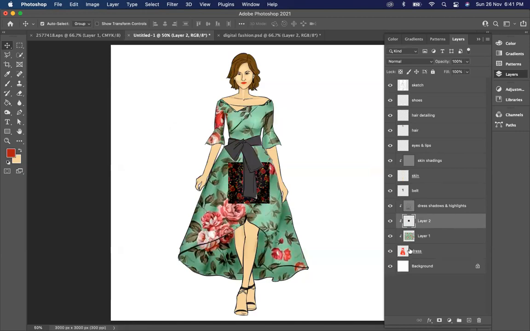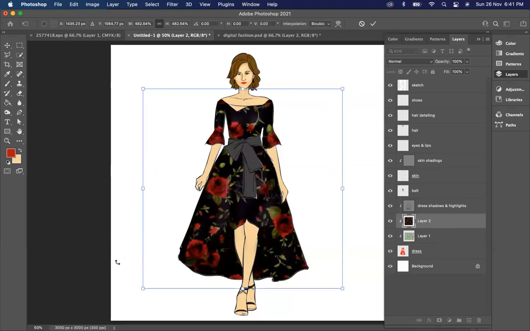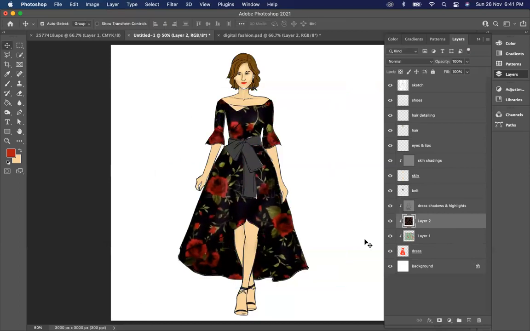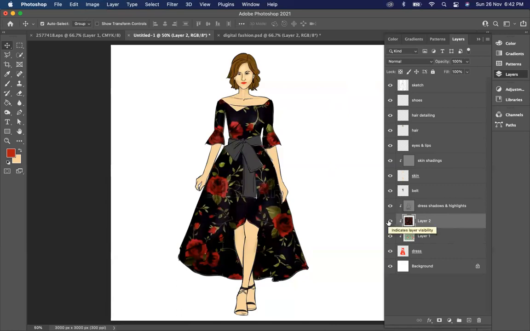So for this is the main object and you can clip जितने चाहिए उतने images हम clip करके रख सकते हैं. Okay, so Control T और इसको आप बड़ा कीजिए, जितना बड़ा करना उतना बड़ा कीजिए. See this? And enter. Okay, and now see this? You can toggle the things. Which one is looking good? This one is looking good or this one is looking good. It totally, you can decide it. Okay, but look at this.